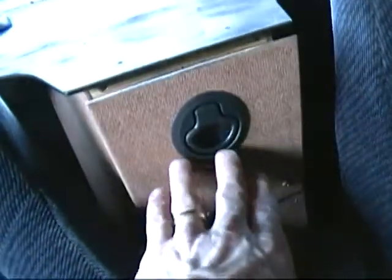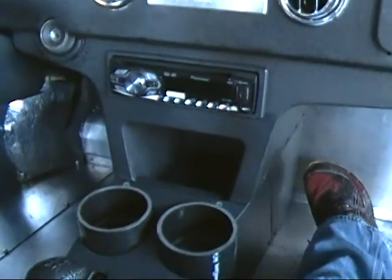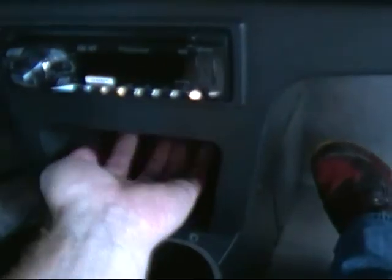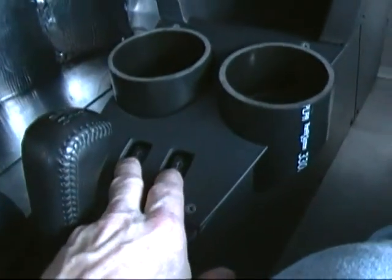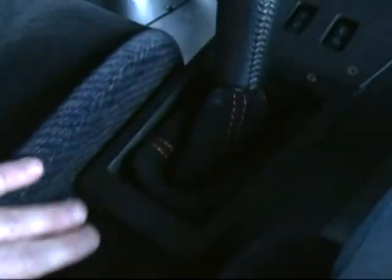Console was built mainly out of MDF, and it's got a little box here at the back. It comes up, opens, closes. Alright, I got a Pioneer D44 high definition receiver. I built this little box underneath here. These are my cup holders made out of some 3-inch ABS, little rubber caps in here. Comes down here. Here's my switches for my windows. Comes around here. This boot's in here just kind of temporarily.